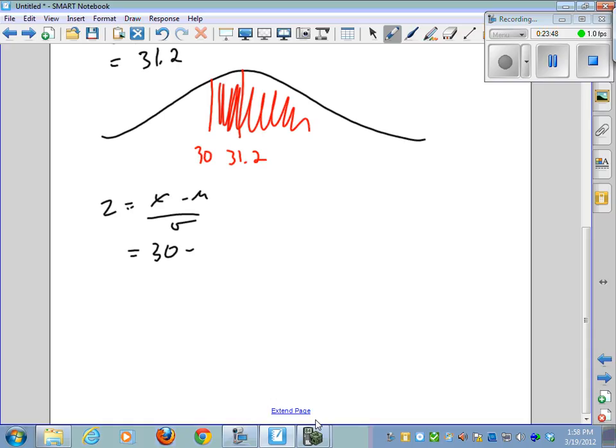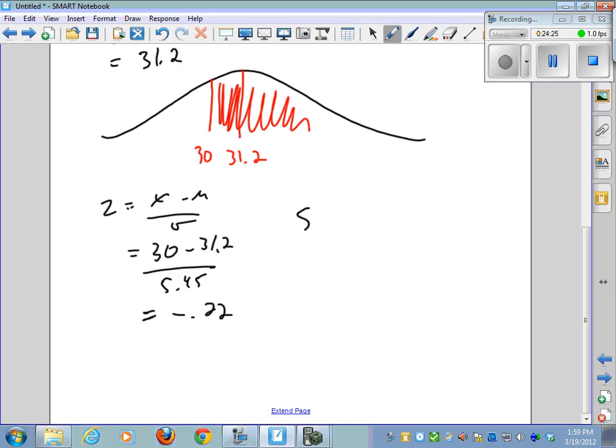So we got 30 minus my mu value of 31.2, all divided by my standard deviation, 5.45. Divide that by 5.45. And this is where you were doing things right, Luke. I think you just somehow messed up on the calculator. So it's important to show your work, and then I can give you process marks. Like, you know how to do it, you just can't punch the right button. So you get minus 0.22. The Z score is minus 0.22.